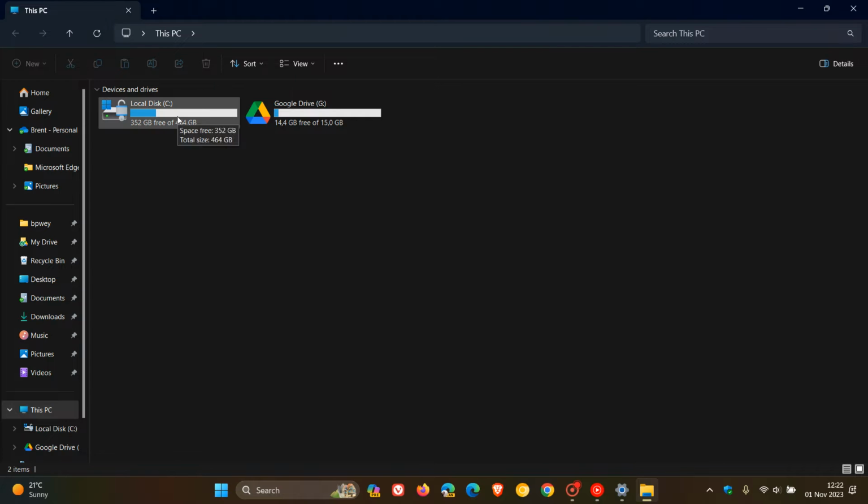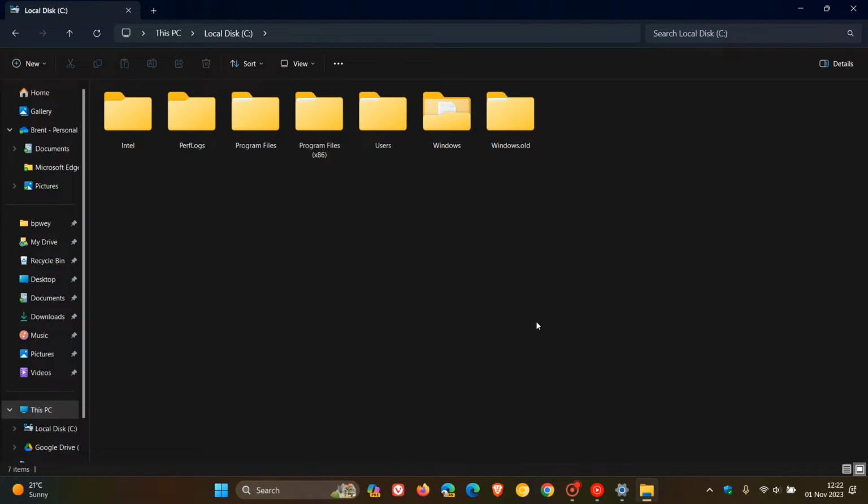And to get to that folder, we just double click and head into our C drive or the drive your OS is installed on. And here's the Windows.old folder, which can be anywhere between 20 and 30 gigabytes, give or take. Now, as mentioned, this is normal, and this is the backup of version 22H2 if you have upgraded to version 23H2. And the good news is, if you aren't requiring this disk space that the Windows.old folder has taken up, you can actually safely delete the folder.